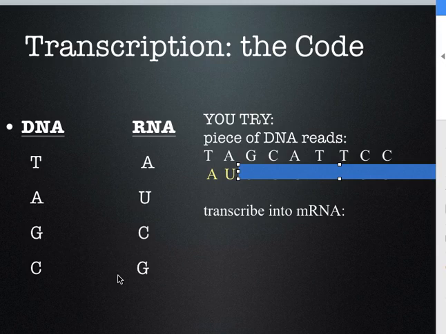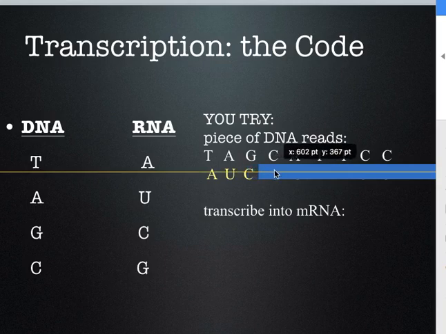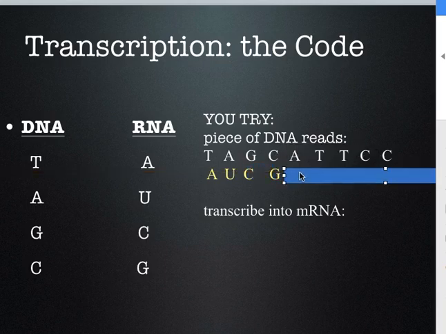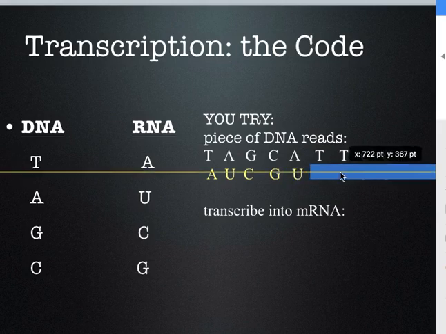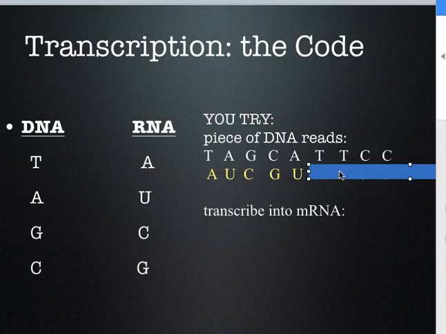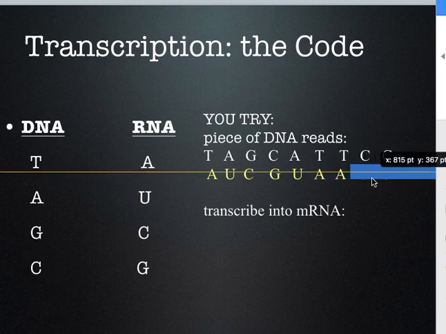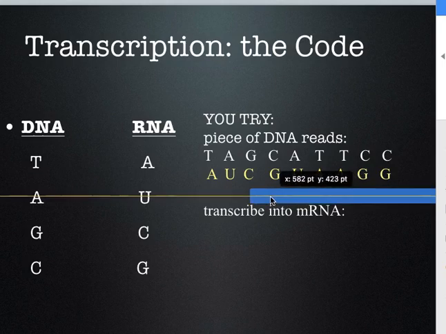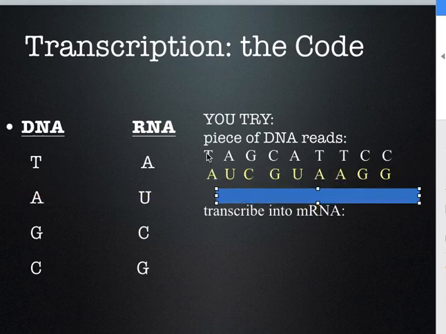The G and the C's are always the same. So this is the faster part. So you know G bonds with a C, C bonds with a G. Okay, now what bonds with that A? Look over at your chart. U bonds with A. Those 2 T's. If DNA reads T, there it is. So that should be 2 A's. And then the C bonds with the 2 G's. Okay, so this is how your transcription works.